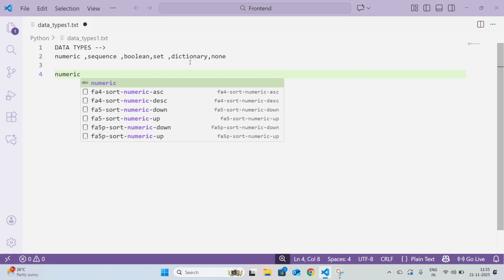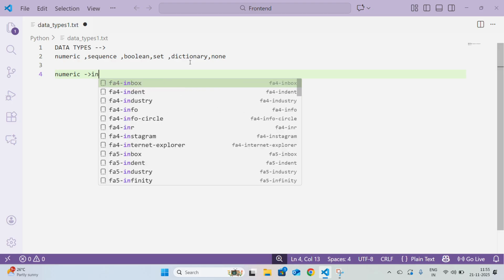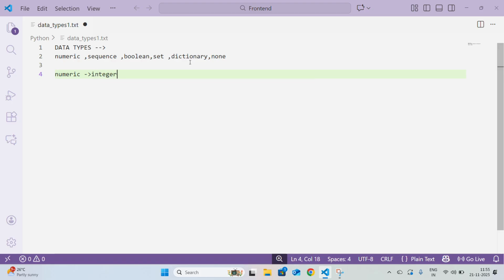Coming to numeric, whatever numerical values we are assigning to variables all come under the numeric category. In numeric, we have integer, float, and complex. If we are assigning whole numbers, either positive or negative, that comes under the data type called integer, right?